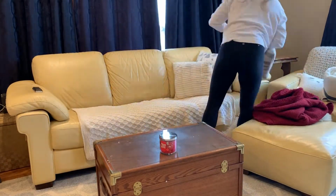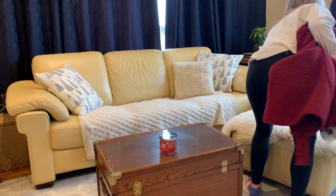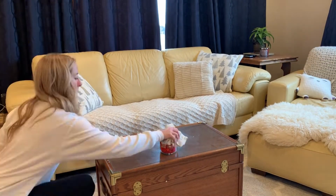I'm leaving these Christmas tree pillows out for now because I'm just not ready to part with them. I think they're so cute and they're so soft and comfortable.